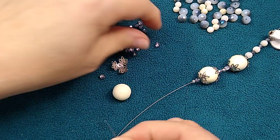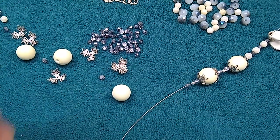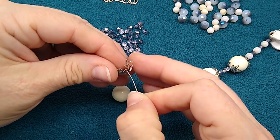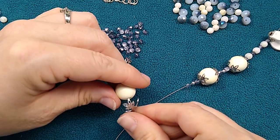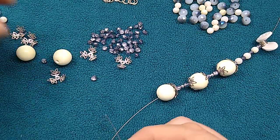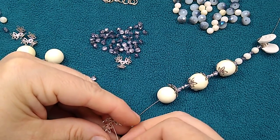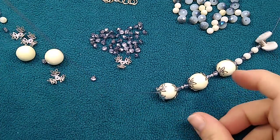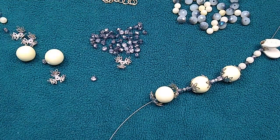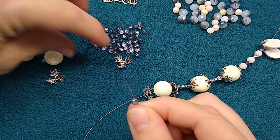I'm not sure. I'm just kind of designing it as I go because, you know, I had several people say, I wish you'd just do your bargain bead box on video. And I'm like, well, okay, that's a good idea. I couldn't do it last month because I'd already done the bargain bead box by the time somebody suggested it. But it's a good idea. It's kind of fun to do it this way, if you don't mind the designing process. And I know it gets on some people's nerves, but I can't help that.